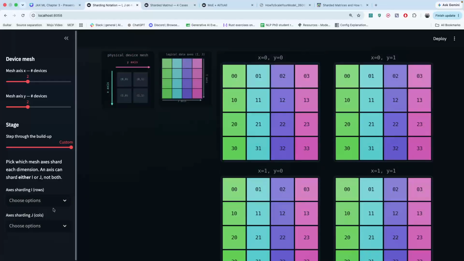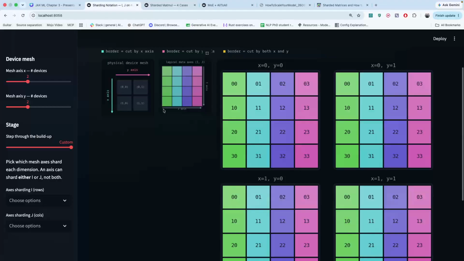Let's go through another exercise to nail this down. Suppose you have an axis of sharding along J, which is along the columns, and now you want to shard on the X device mesh. So J here is going to be sharded along the X device mesh.